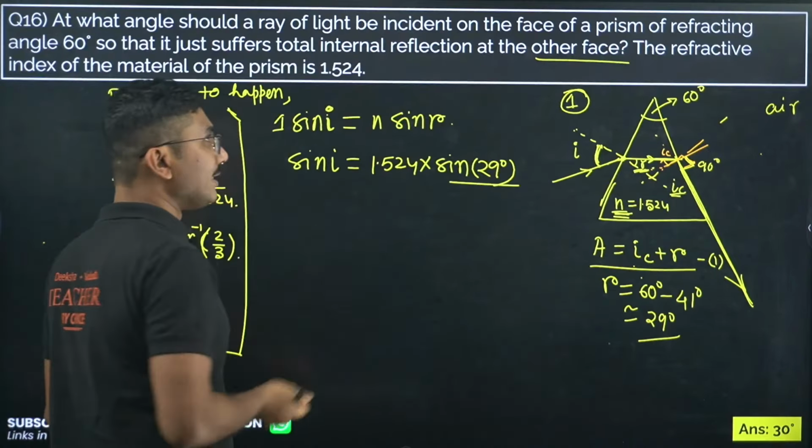Okay, this will be sine 50 degrees by sine 30 degrees. Okay, sine 50 degrees will be approximately very close to 53 degrees, which will be 3 by 5, 4 by 5 approximately. I am taking a wild approximation, 4 by 5, divided by half. Okay, refractive index will be 8 by 5.